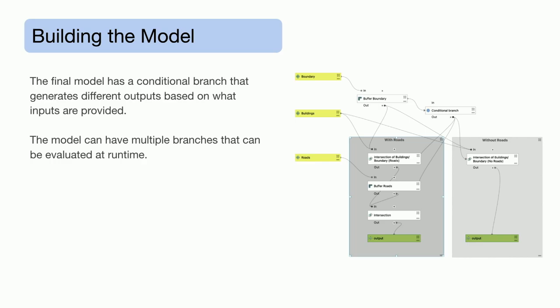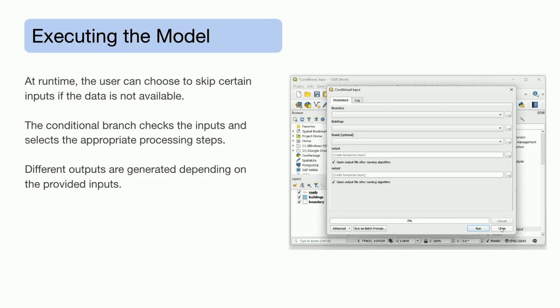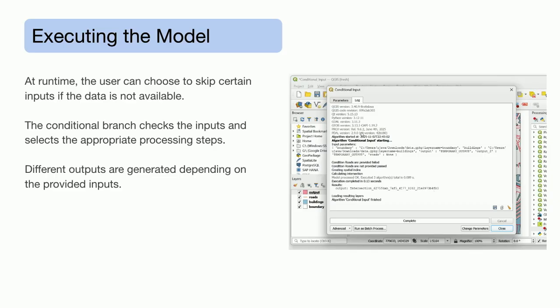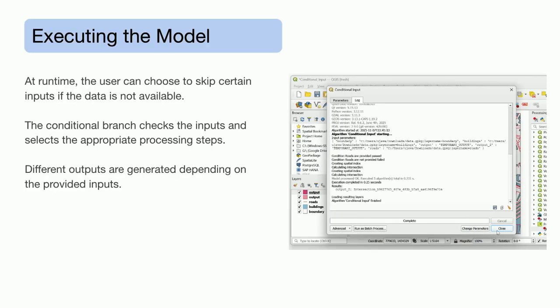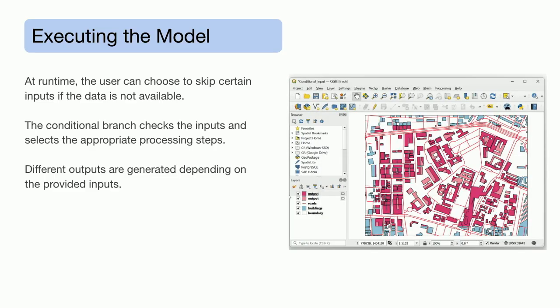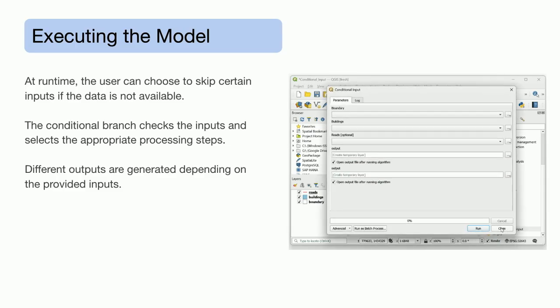Right? So in this case, the first time I'm running it, I'm keeping the roads empty. I marked that as an optional input here. So the model runs and I get some output. But now I say I will give you a roads layer and it'll go through a different branch. And once it finishes, you'll see that it generates output that is different from the previous step. I didn't have to change my workflow. I just gave different inputs. Right? And this is something that you can incorporate to make your workflows more flexible.